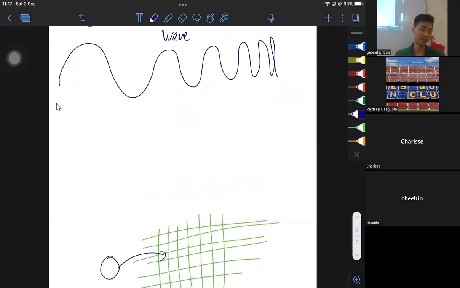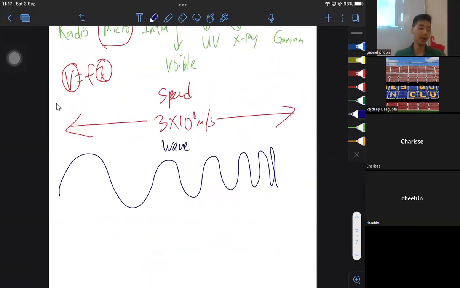It is the exact same reasoning here as well, guys. Gamma rays are very, very small, and it is very easy for them to penetrate through your skin. Because it is very easy to penetrate through your skin, it is so painful. From here, you must remember that gamma rays are the smallest in terms of wavelength, and thus it is easiest to penetrate through you, and thus it is the most dangerous.